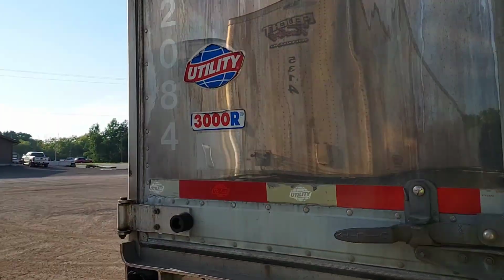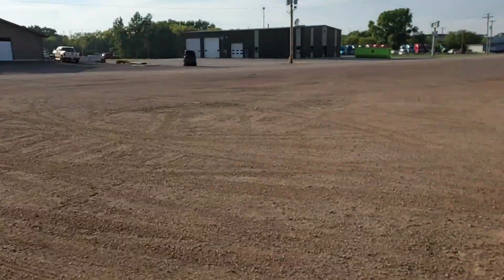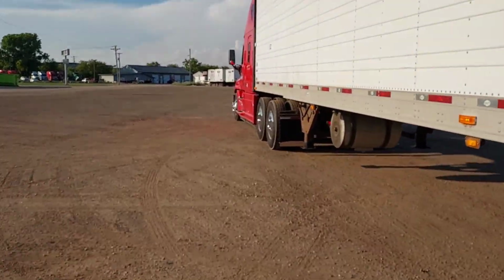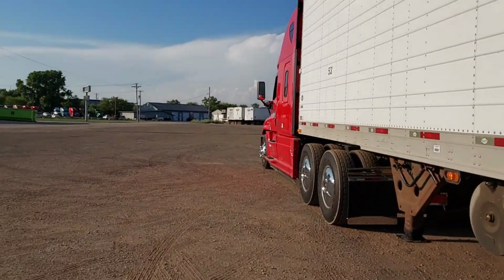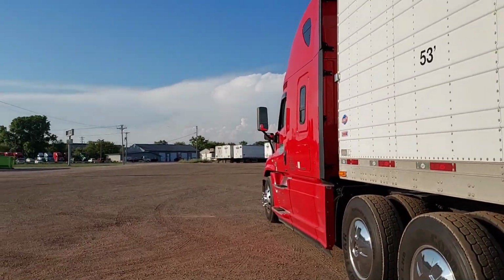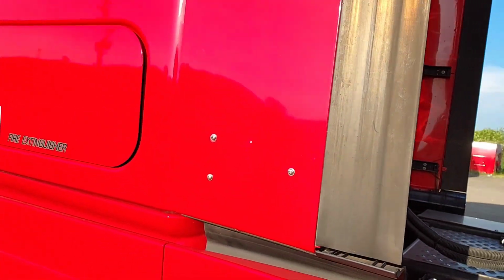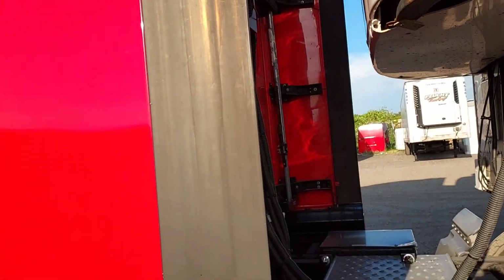Once you open the door like this, you gotta switch the reefer over to defrost mode. In the summertime, it's humid out. You gotta put it on defrost mode. That's a big stickler for these reefers. You'll really have a block of ice if you don't do that. But I gotta get this back on.